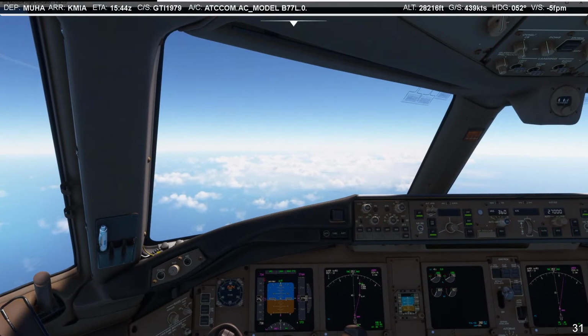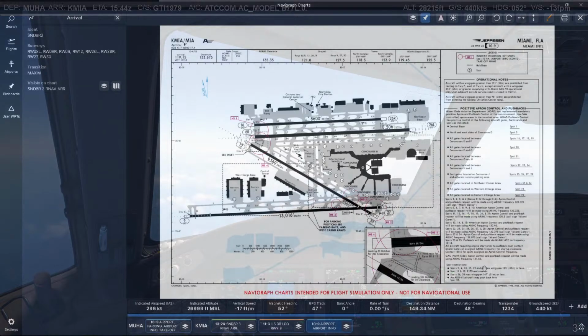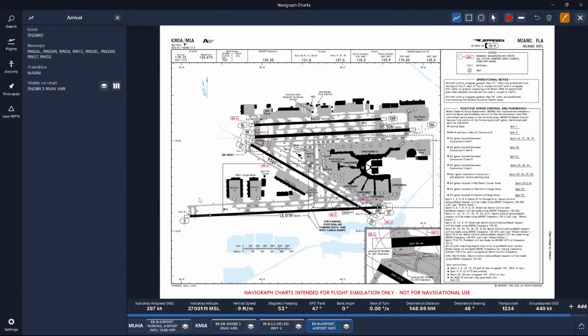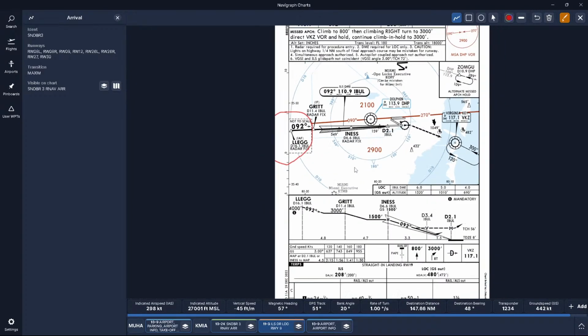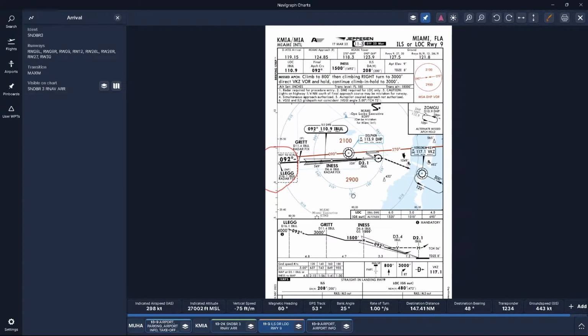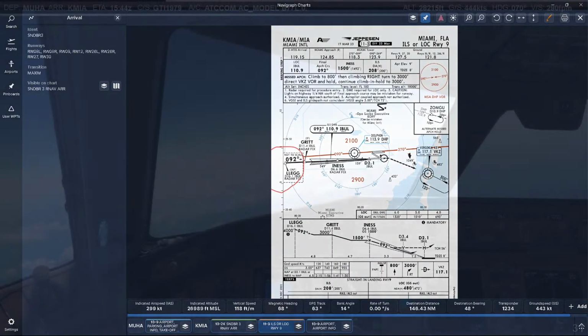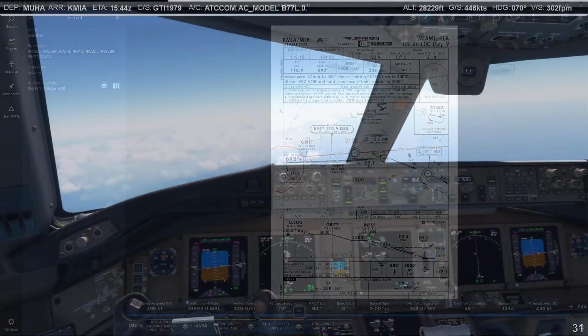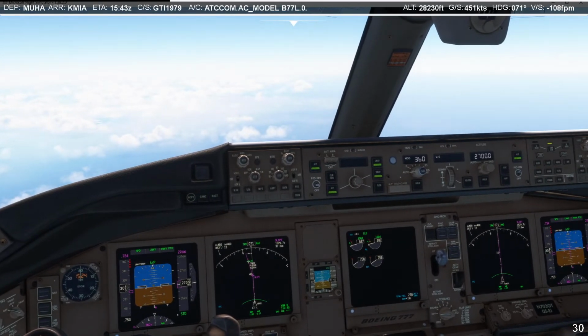All right, so from Miami, check it. We're about to be landing runway 09 in Miami. And we're going to be taking the ILS approach transition via the leg transition for Miami. So we're going to get our altitudes down. That's what we're talking about. We're planning for the ILS right now, 1,500 feet. We'll go ahead and scale that in right now. Let's just do it. 1,500 feet. We'll just put that on standby for now.